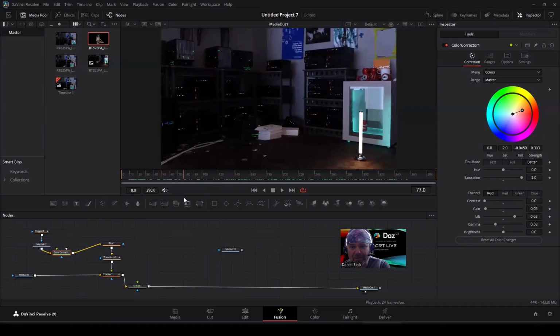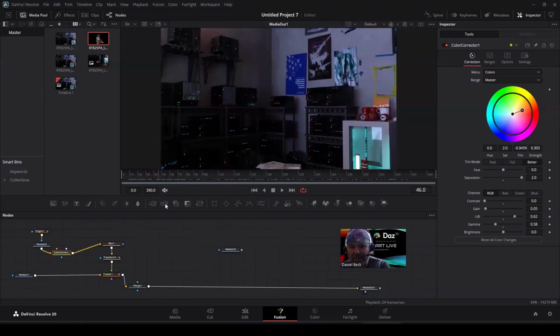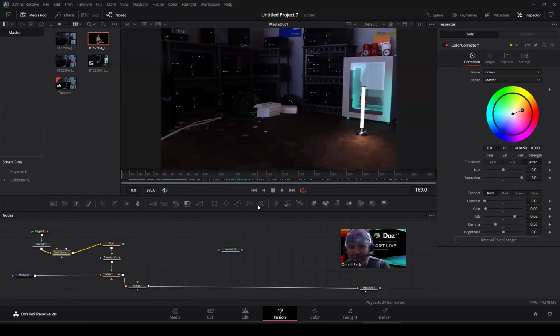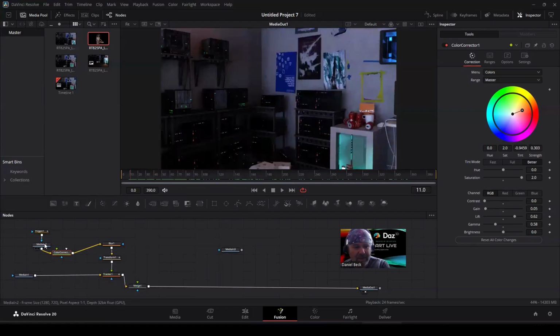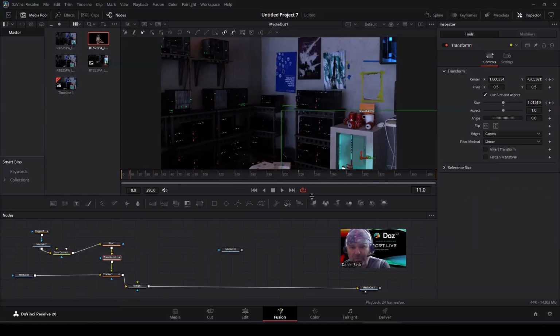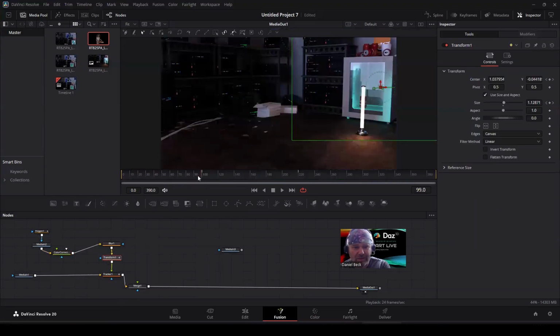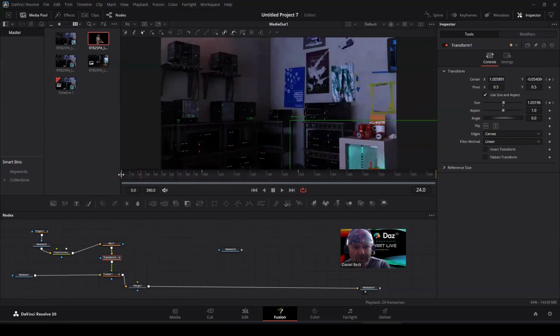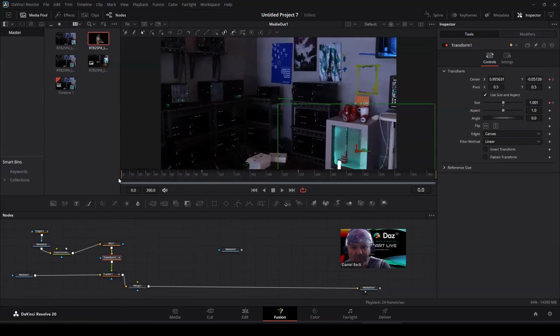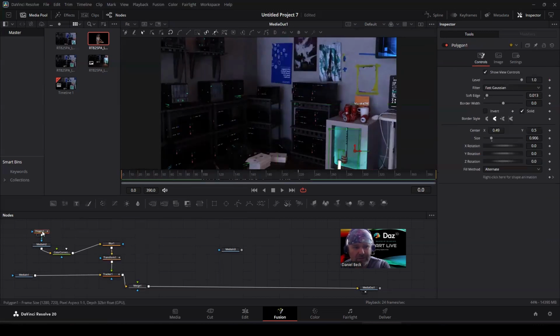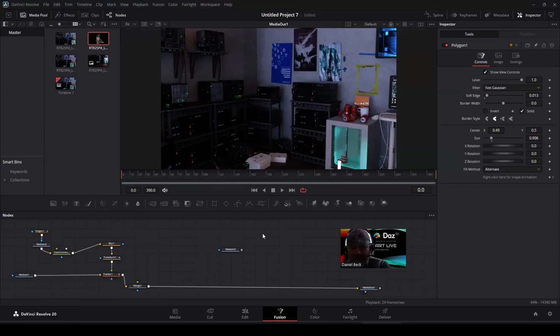I did have to, just because of the fact that it's changing perspective there, animate the transform, which was easy enough. You can see it's just a couple little keyframes, and then there's one at frame 0, which brings the polygon closer like that. And you can see I could just animate this, but I didn't need to. So I just kept it really simple.